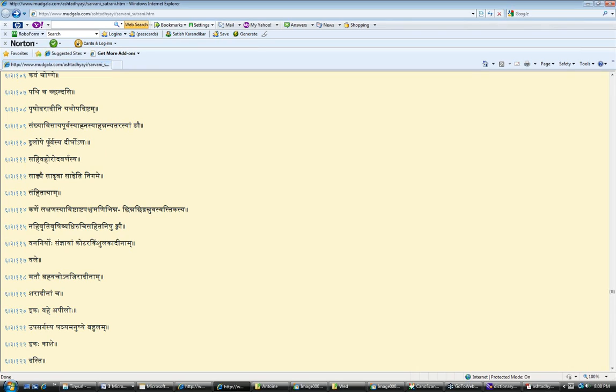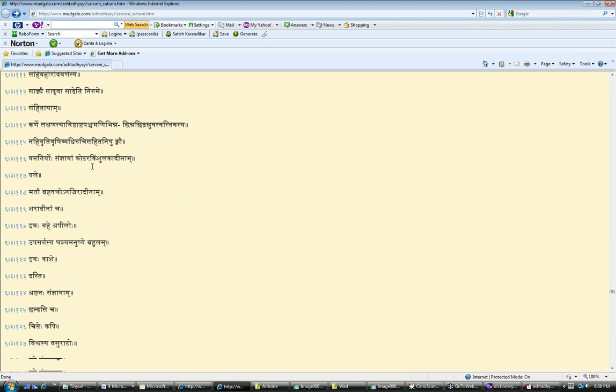Dhalope purvasya dirgho anaha. Anuvritti of dirgha. This anuvritti of this term dirgha goes all the way to 6418. That highlights one more point, that anuvrittis can go beyond pada boundaries. You don't have to stop because the pada or adhyaya has stopped. They can go beyond pada boundaries. This anuvritti goes from 6-3, I think it's 111, the number is slightly off here. It goes all the way to 6418.